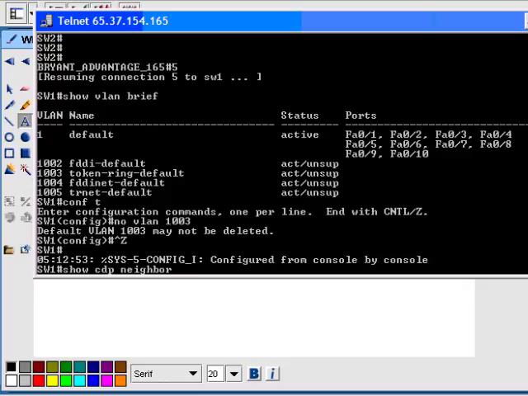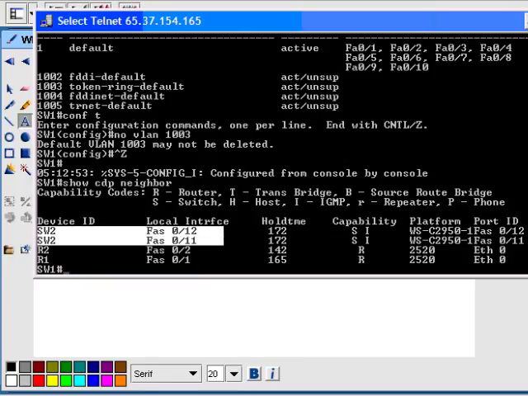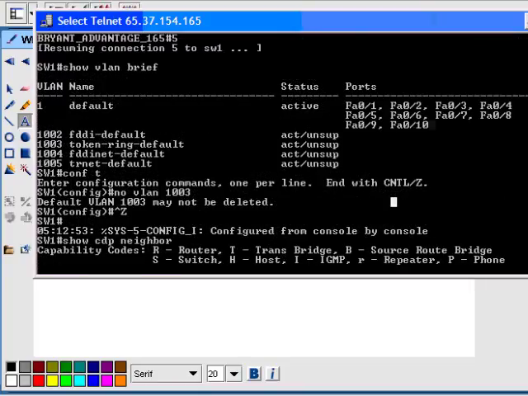These are both 12-port switches, they have the same default VLANs, and they have the same problem as far as not being able to delete the ones you're not going to use. They may be unsupported, but they're still there. No big deal. So let's run show CDP neighbor. And same thing. You'll see that routers 3 and 4 are connected directly to this device, and again, switch 1 is connected directly to this device twice at ports 11 and 12, and notice that ports 11 and 12 are not in the default VLAN. As a matter of fact, they're not anywhere. Good thing to note for the future.